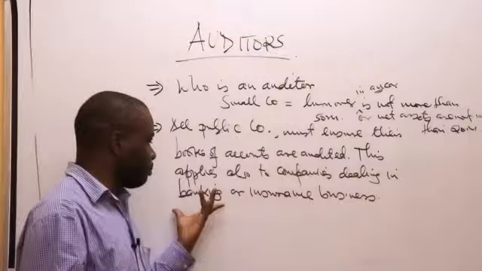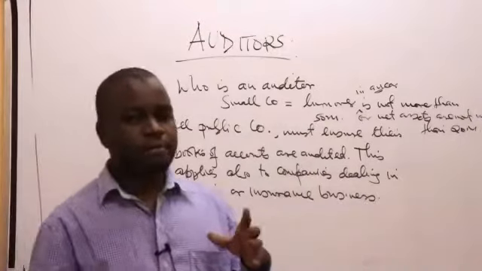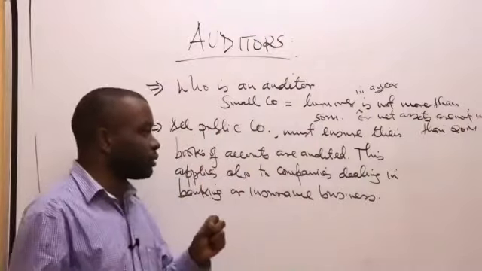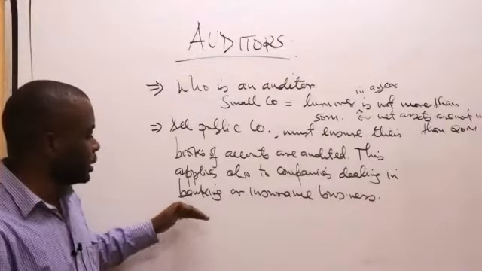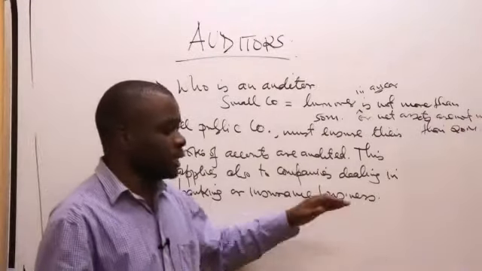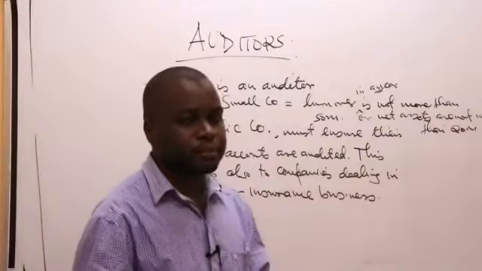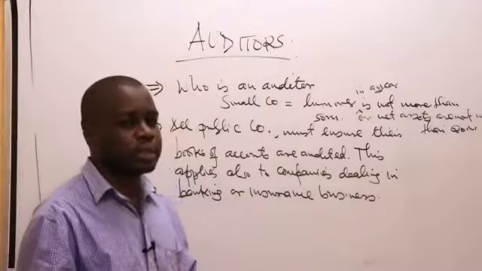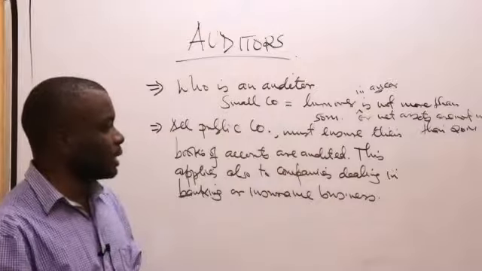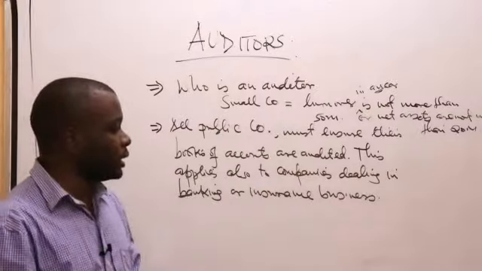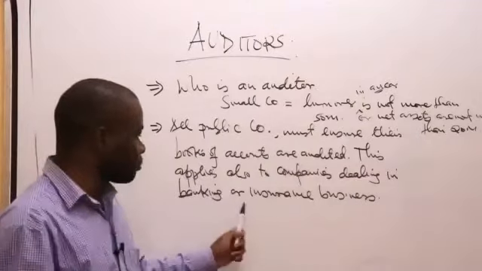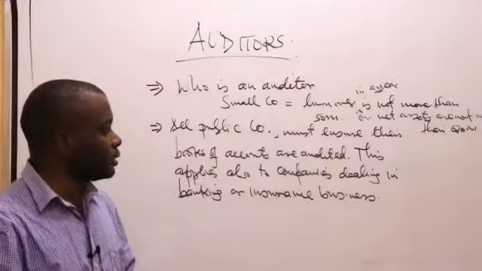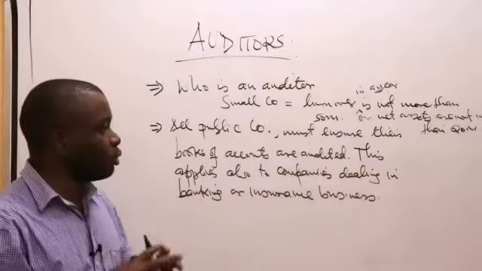Mostly you find that, for example, banks have money for their customers. You deposit your money there. So that money should be protected, because there are several people who have an interest in banks and also insurance. With insurance businesses, you give them your premiums. If they don't provide audited books, how will you be able to ascertain that this company still has our premiums, which are safe? So for banking and insurance business, they must ensure that their books of accounts have been audited.